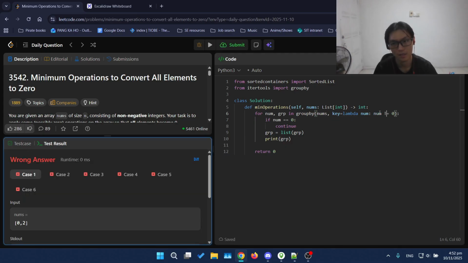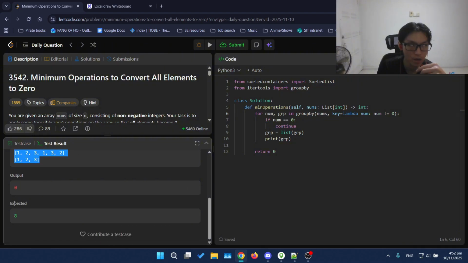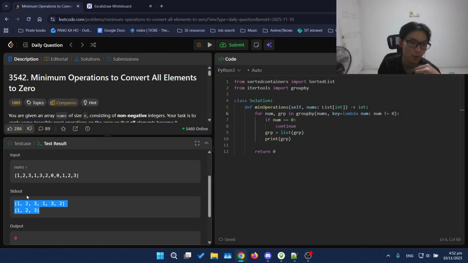I guess it will be like this actually. Okay, fine. So if they don't share the zeros, then they are grouped together. If they share the zeros, well, they're not grouped together. Okay, so now we have these two sequences of elements. We can process them greedily. That's the strategy that I'm going for using a sorted list. I'm not sure if it's entirely correct, but let's just roll with it.